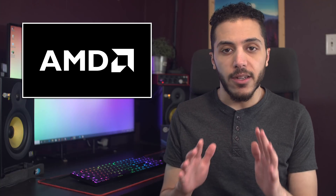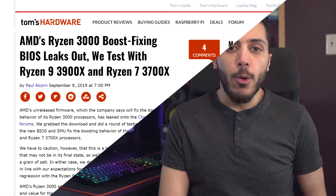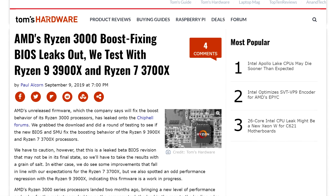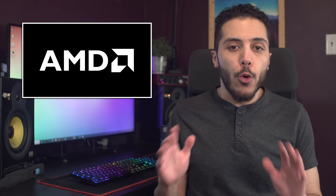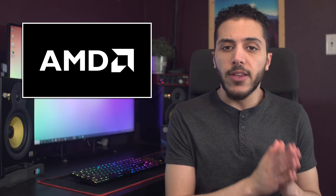While this firmware fix hasn't been released officially by AMD to consumers yet, it seems like a leaked version of the fix has been making the rounds since yesterday. It was leaked on the Chip Help forum, and while you can go download and install it for yourself, I would highly advise you to wait for an official version — you don't want to mess with your CPU's microcode with a beta version. In any case, Tom's Hardware took it upon themselves to test it out, and the results are kind of a mixed bag.